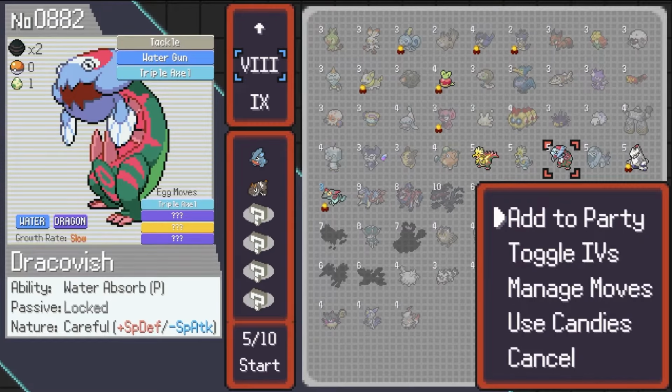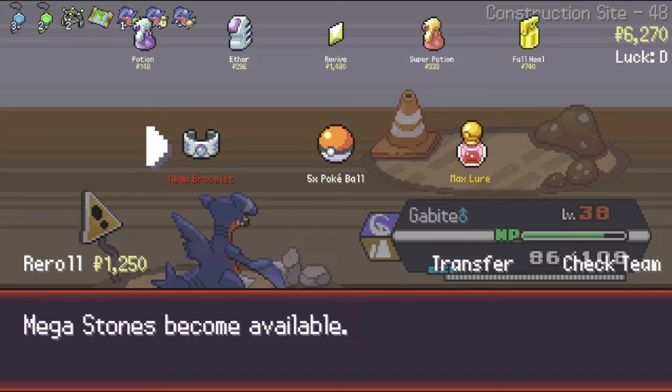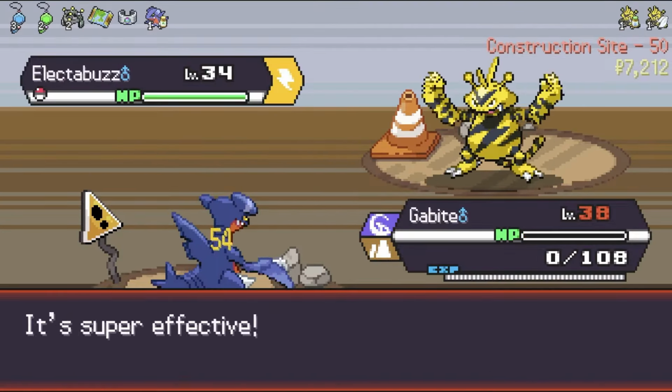But on this next run, we don't bring the bag on, we go with Dracovish instead. This run also starts off really strong, and we get a Mega Bracelet on floor 48 for a future Mega Garchomp. But we wiped to Surge on floor 50, even with our Gabite.